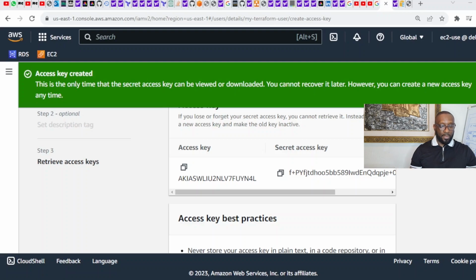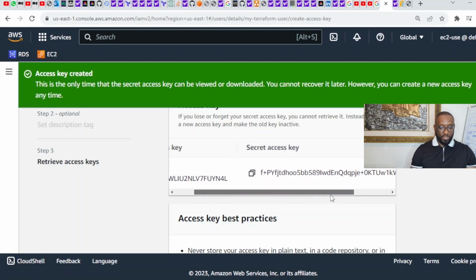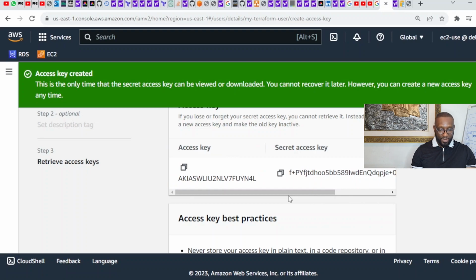You can see here, I've shown you mine, but by the time you see this, it'll be gone. After this demonstration, I'll be deleting this user and these credentials. So you have to keep them safely, and if possible, keep them encoded and encrypted. Because if they get in the wrong hands, that could be a very, very costly and painful experience.